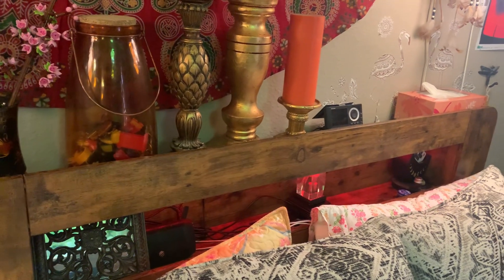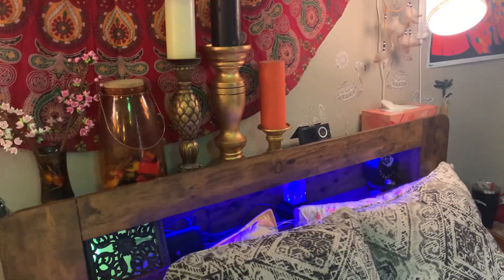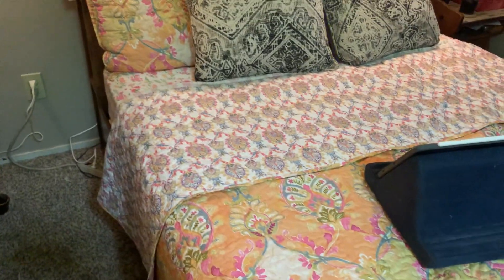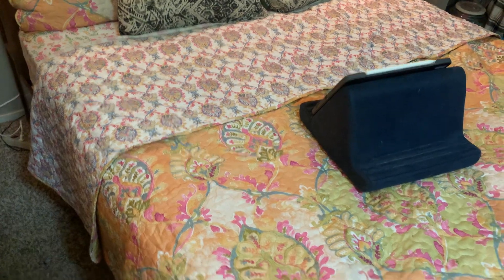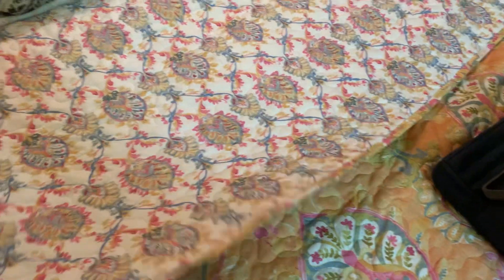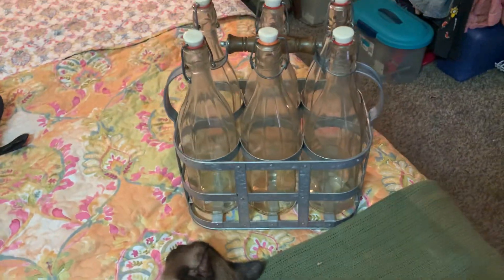I've got my XM radio there, and there's a little piece of paper I fold over it at night because it's way too bright. The little shelf behind the bookshelf holds candlestick holders, Kleenex, vases, my goblin jar — gets a lot of things out of the way, so I do like that. I got new sheets and a new lightweight summer comforter — it's reversible. And my favorite blanket in the world, though the animals like it too.